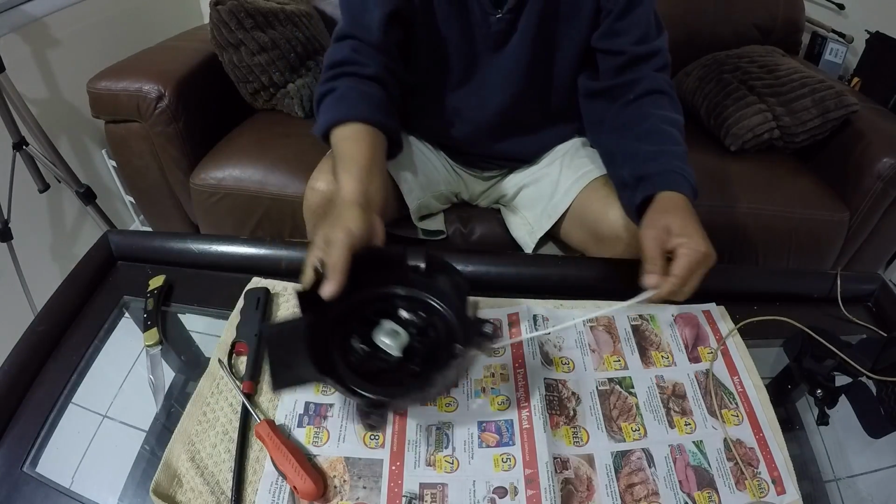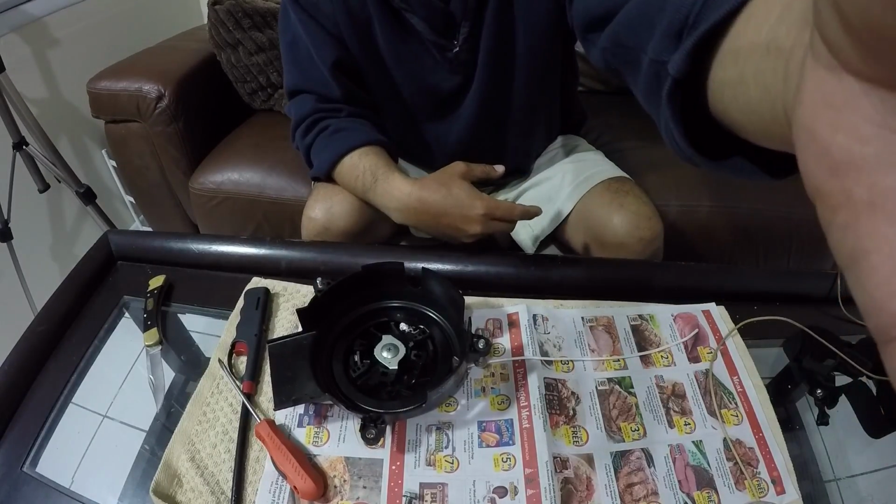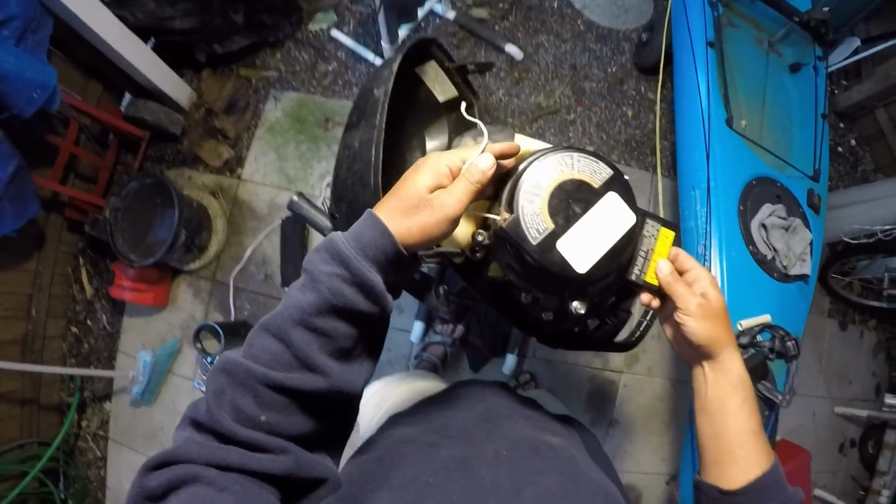We've got all new strings, so now I can bolt this back together again, and we can go from there. All right, let's put this baby back together again.